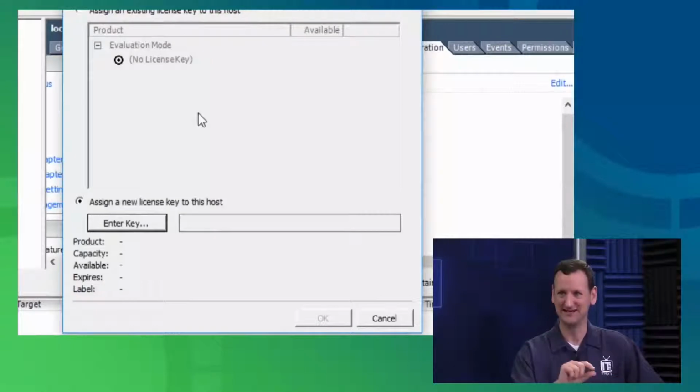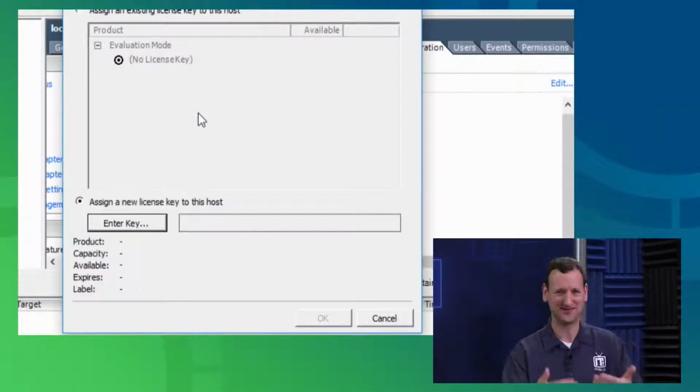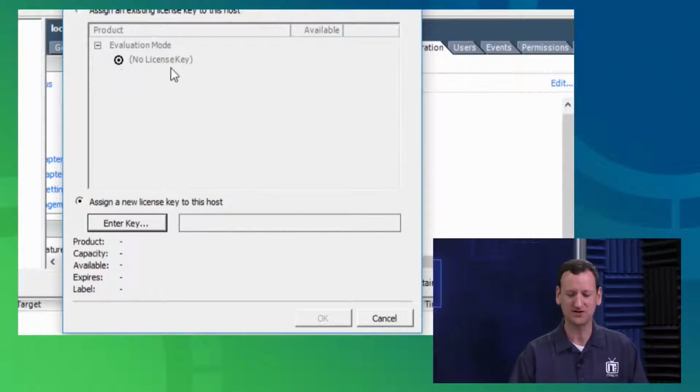And I would love to show that to you guys on the show, but it actually puts the key right there on the screen no matter what you do. Even after you enter it, the key is right there, so I can't do it without showing you one of the keys. But once you punch it in, it'll show that key, it'll show what you're licensed for, so what feature set, and it'll show when it expires. If it says no license key, you're in the eval mode, and it's just a matter of time.